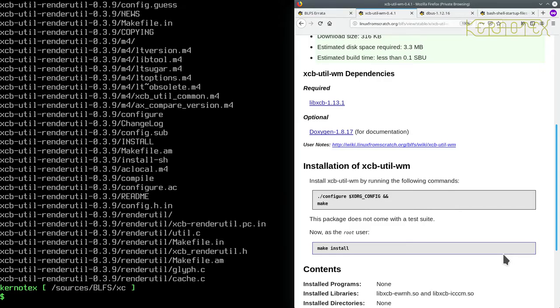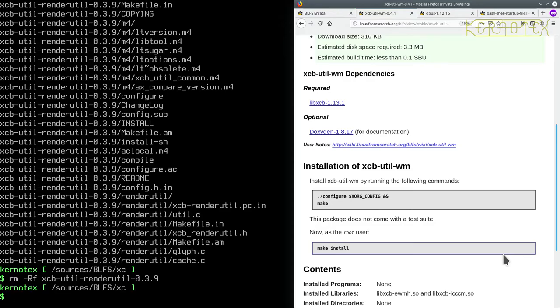Oh, no, not render util, is it? This is the sort of thing where if you're not concentrating like I wasn't for a moment there, you could quite easily put the instructions in to compile this package. It would work, it would install. You think you've done one and you've actually done another. And the one that you've missed out on is the one that's missing and could cause problems. Either something else down the line won't compile or some functionality won't be available. So, yeah, it's important to stay focused on what you're doing. Like myself just then.